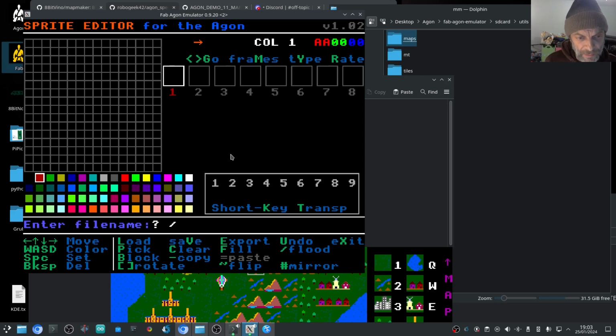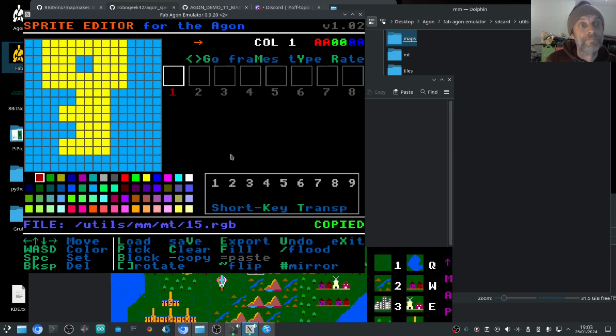So we will say utils, I'm after a tile, so my tiles, and we will pick, I don't know what numbers my tiles are, to be honest, but say we pick 15.rgb. Oh, it's the key. Nice.